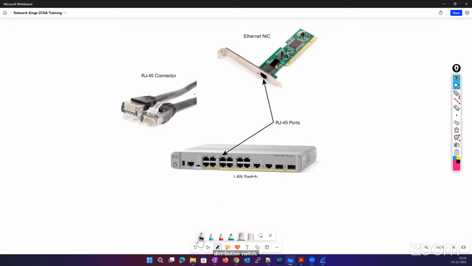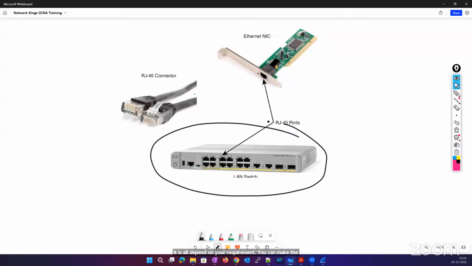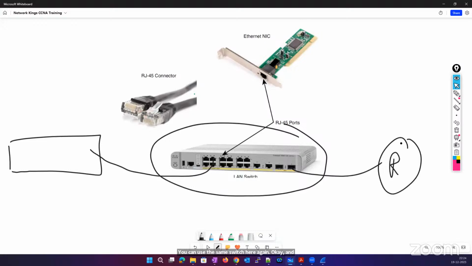You can use the same switch you see here as a distribution switch, and connect this and this to a router. This becomes a distribution switch, but the processing speed of this switch and this switch remains the same. There's no difference there. If you spend more money and buy a better switch, the processing speed will be better.